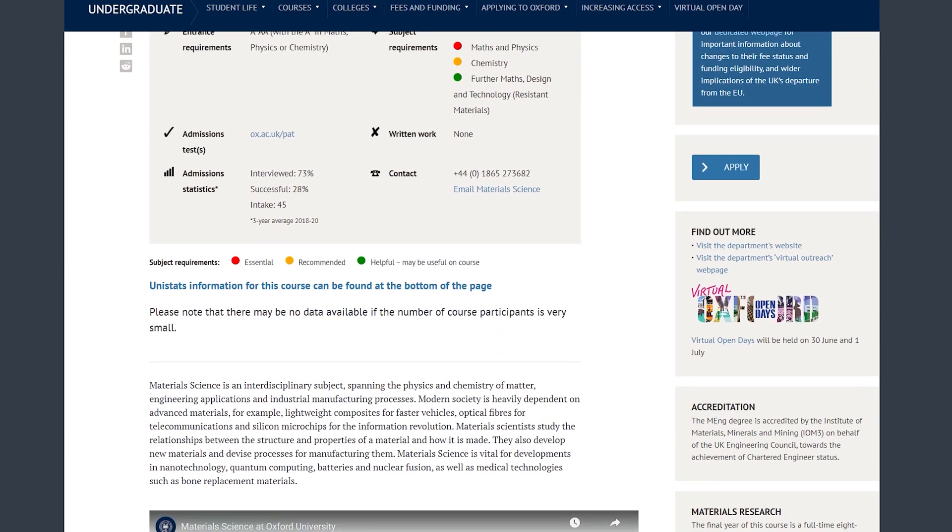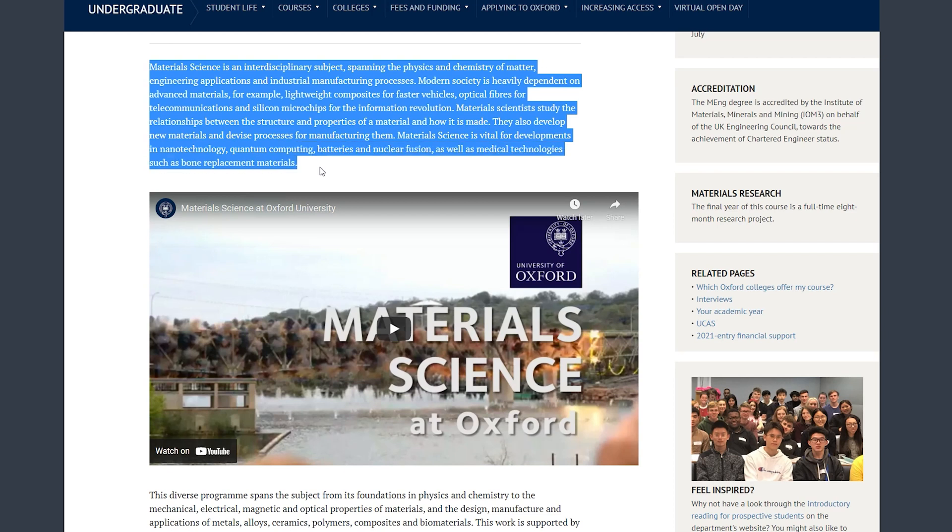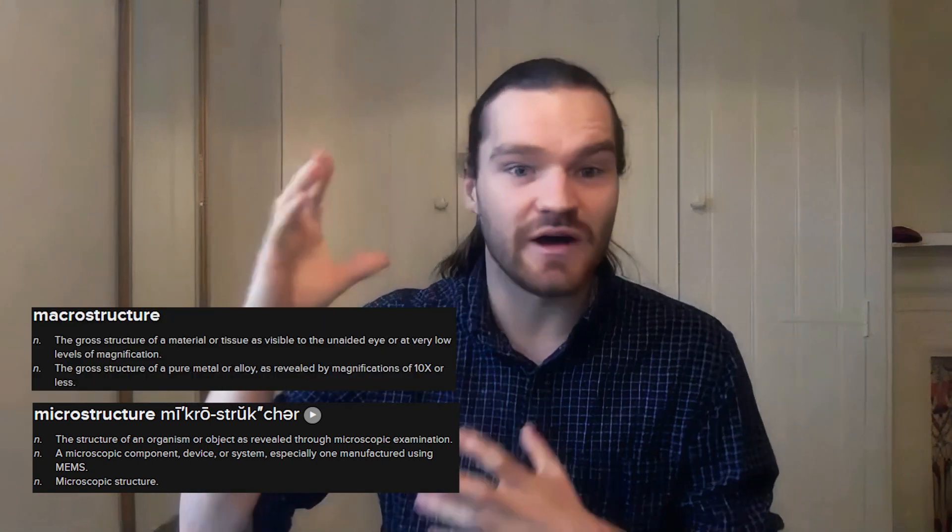It's got a bit of physics, a lot of maths, a bit of chemistry, a bit of engineering, a bit of design, and that really appealed to me because I knew I didn't want to do straight chemistry or straight physics. I wasn't super drawn towards engineering, but materials is a really nice balance between all of that. What excited me is that it's really new — right at the cutting edge of technology — and when you actually realise what materials science is, it's everywhere around us, from what your phone screen's made of to what's inside your light bulb. The way I tend to describe materials is: it's the materials we use around us and why we use them, from the microstructure all the way up to the macro structure.